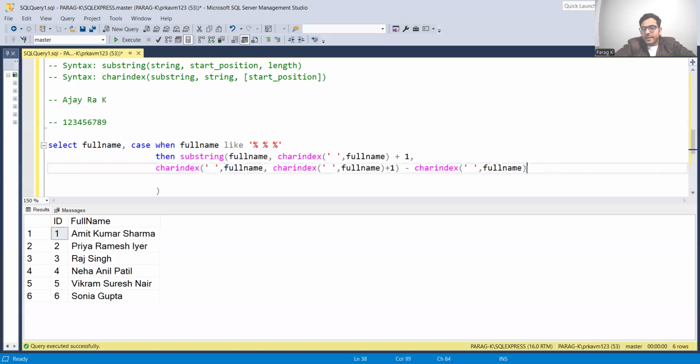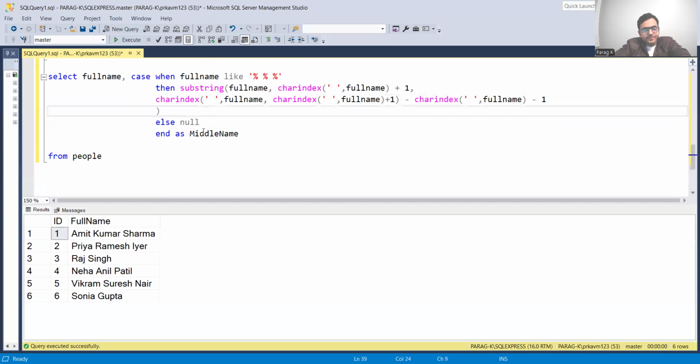Now I'm again not using any start position. What I'm trying to do here is just locate the first space, which is 5, and I've subtracted it from this, which is 8. So 8 minus 5 gives us a value of 3. Now we just have to subtract one more, because we don't want the 8 to be included. So this gives us the value we actually wanted.